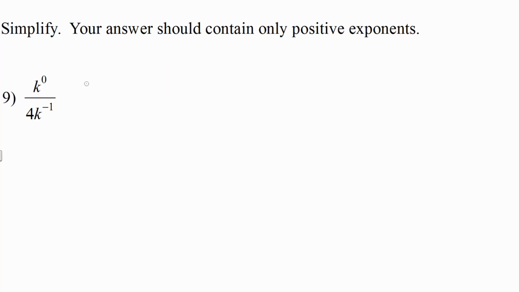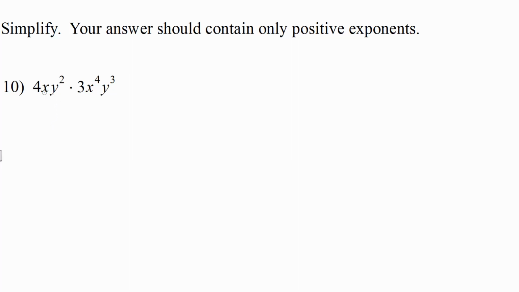Number 9, there's 2 things for us to do here. One is to say, well, k to the 0 is just 1, and in this case, since it's the only thing on top, it would actually maybe be helpful for us to put a 1 up there to remind us that it is still a fraction. And then if we have a negative exponent that's on the bottom, if we move it up to the top, that makes it have a positive exponent. So that's going to end up being k to the 1st over 4. The 4 doesn't move because the 4 has its own exponent, just the k moves up to the top, and that's what gives us a positive exponent instead of a negative exponent.